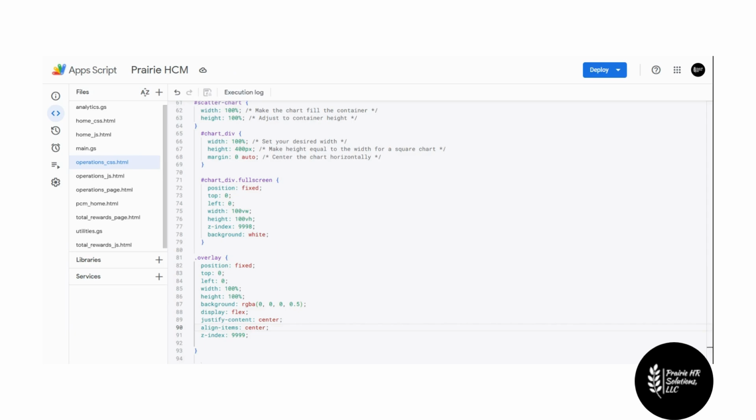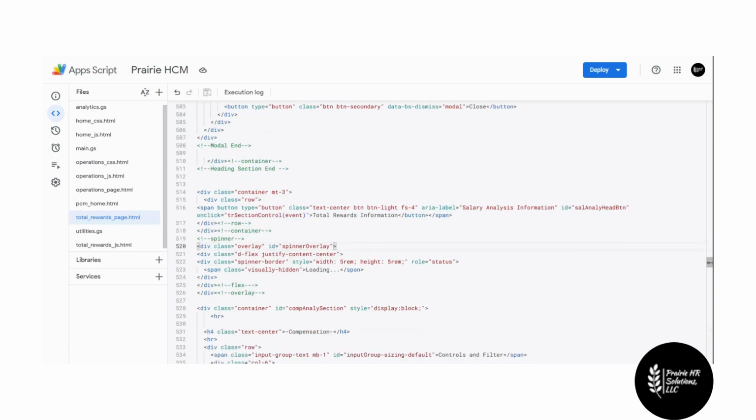But now what we need to do is create one for our spinner piece here. So let's go back here and find out where our spinner here is. So what we actually need to do is do the same exact thing as our spinner overlay, except for our spinner border.